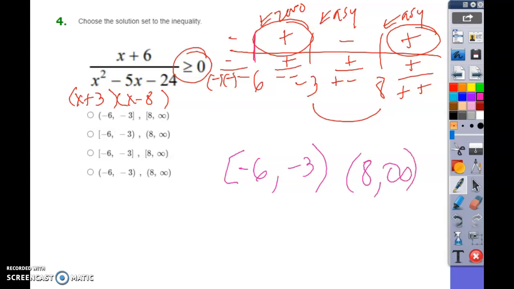So where is that answer? Okay, it's not this one. It's not this one. And it looks like we have to not include, wait, are these the same? Oh my gosh, do I have two answers that are identical? No, I do not. That's a soft bracket, a hard bracket. Whew. All right, close one there.